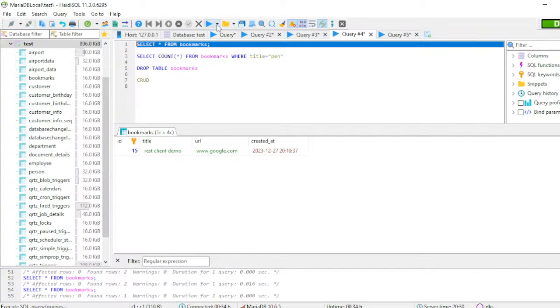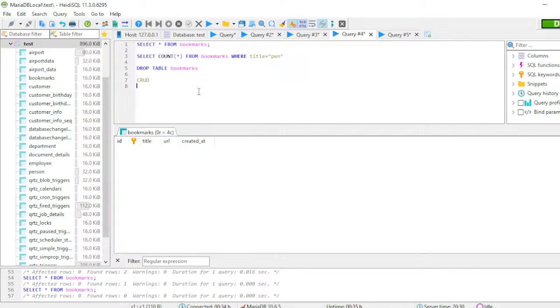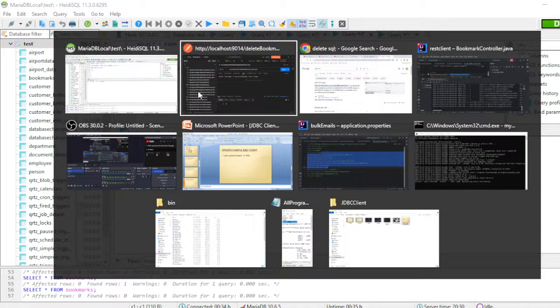That's where we started. We started by creating a table not having any data, then we inserted the data, we selected, we updated, and now we deleted. So where we started, there we have ended. That's what I wanted to show as part of this tutorial.